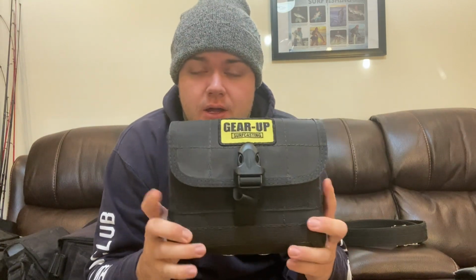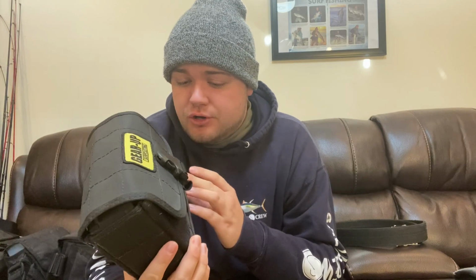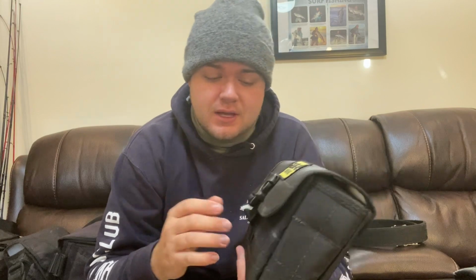Okay, so moving on to the next bag I'm going to talk about, the company I previously mentioned regarding the Aquaskins 2-tube is Gear Up. This is Gear Up Surfcasting's Bucktail Pouch. I had the luxury of fishing it this past fall, and I absolutely love it. It was my first, not full season, but my first full half season, if that makes sense, with this bag.